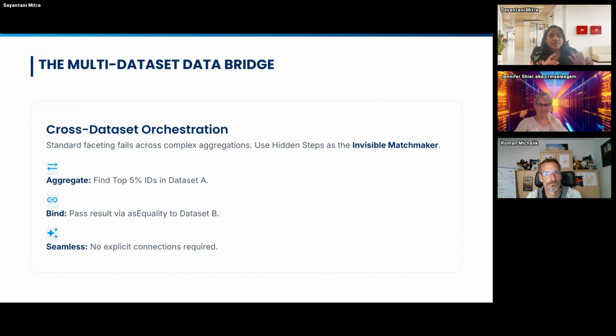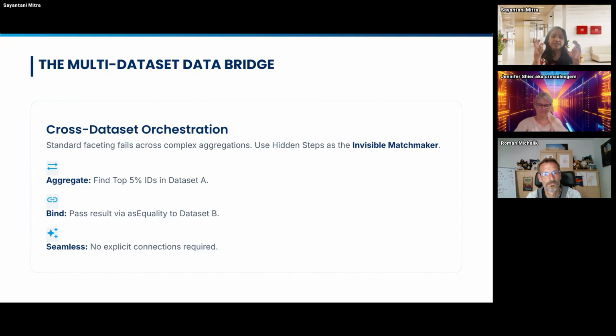You can do a multi data set data bridge. I use this in almost most of my dashboards nowadays, with multiple data sets, and I use this as a data bridge. Let's say I have a data set for the total amount, a data set with accounts, and another data set with opportunities.